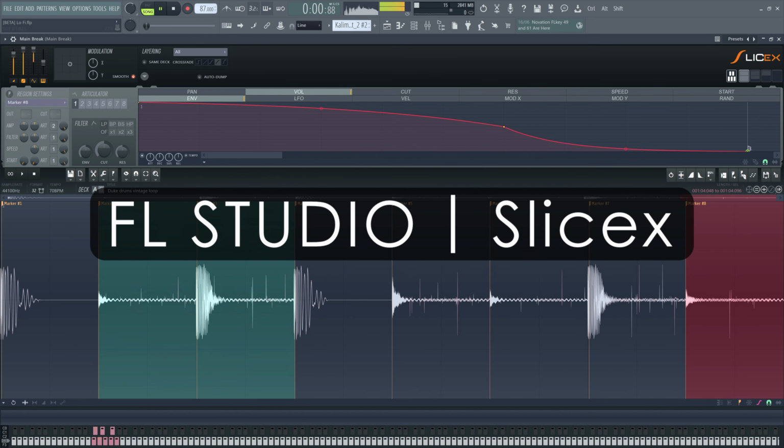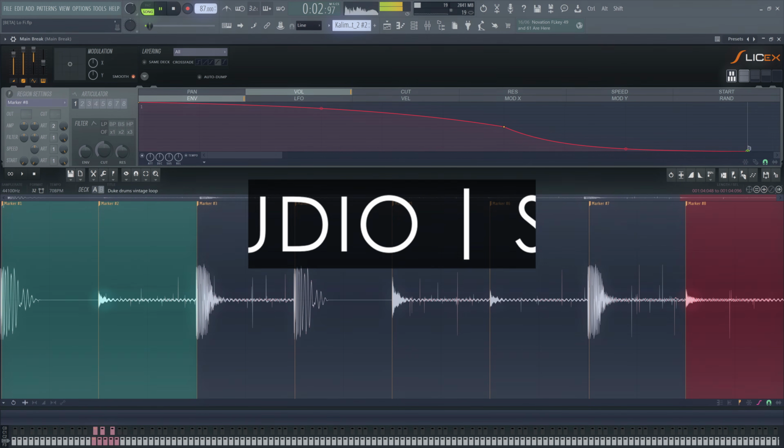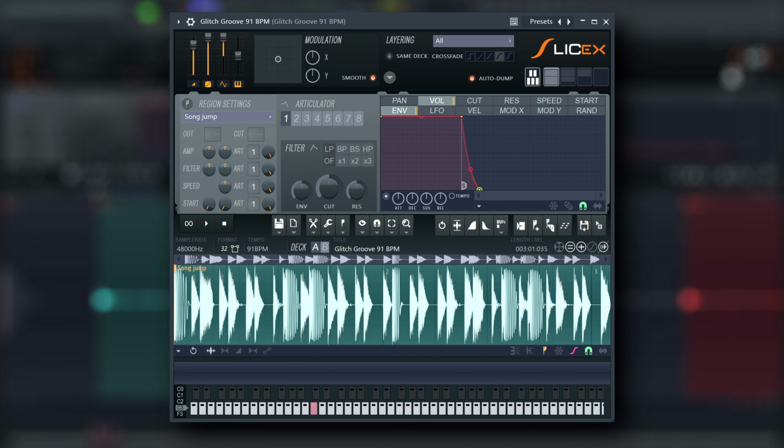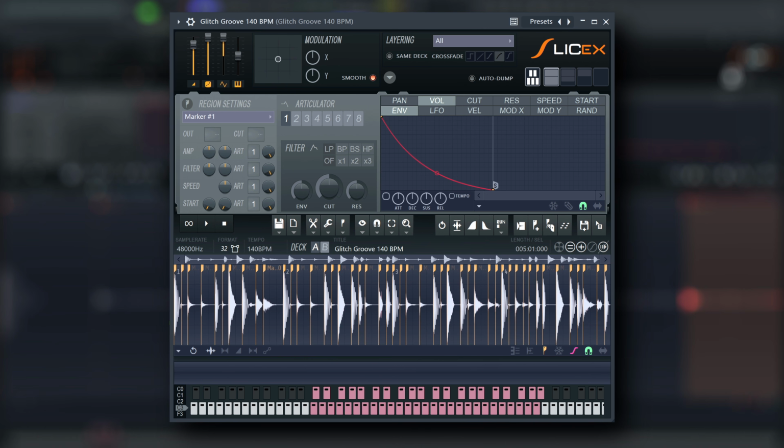Welcome! In this video, we'll learn more about Slicex. Slicex is a sampler plugin that can slice audio files into pieces and play them individually from the piano roll. If the WAV file contains slice or region data, this will be used. Otherwise, you can choose to automatically slice your audio files in a number of ways. You can play back, reorder, pitch shift, and stretch slices to your liking.